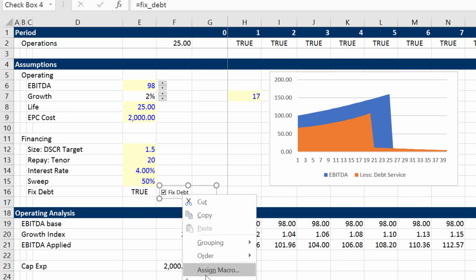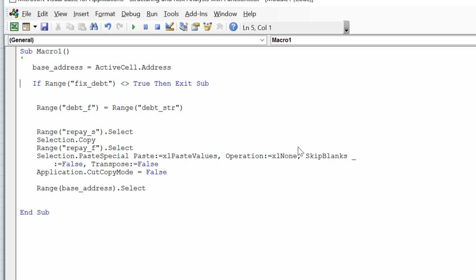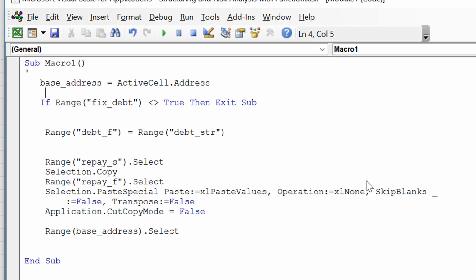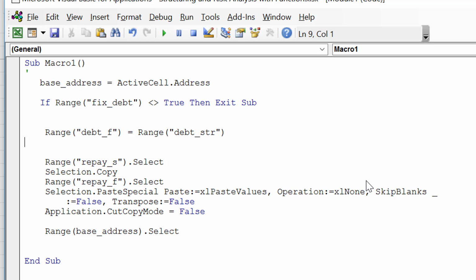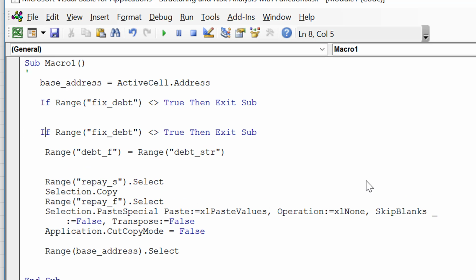Okay, and here's basically what you do. You go to the assign macro. And I also put a fixed base address here, so I fixed the address. And then here is the problem. We need to put this fixed debt to be false, and here's why.